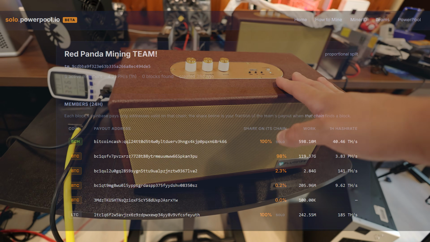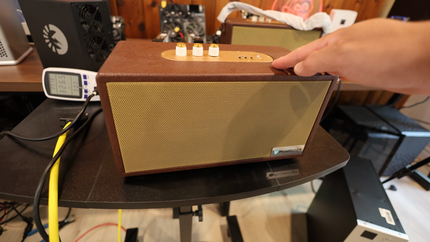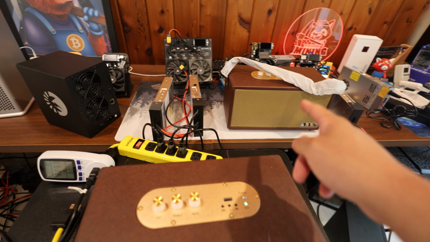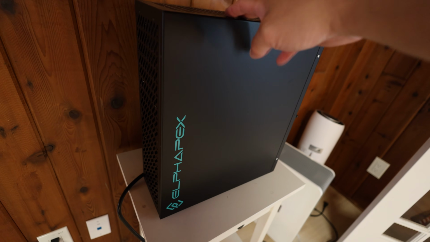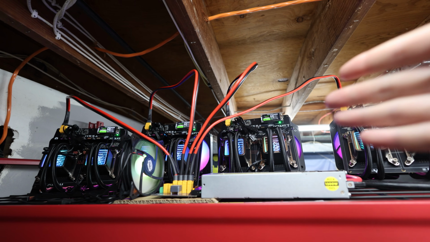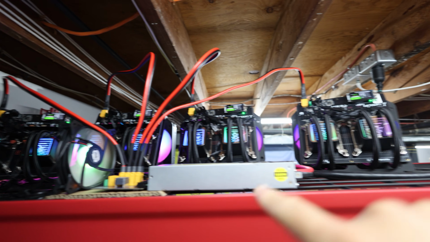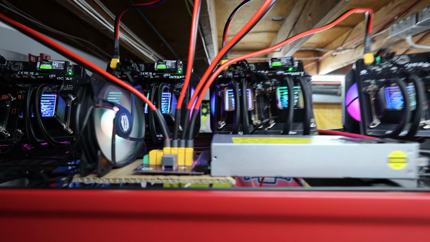So I have a couple of Scrypt devices which are solo mining to Powerpool. So I got a FluMiner L2 here. I do have another one which I need to set up. I do have my Volk-miner, which I also need to turn on. And then I have an AlphaEX DG Home 1 that I also have for solo mining. And then for solo mining Bitcoin Cash, I have my 4 Hydro Octaxes that are on one power supply.